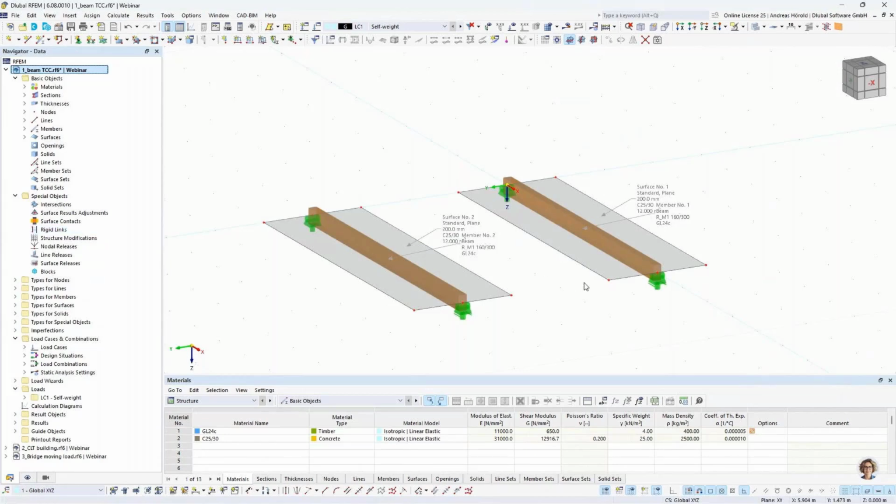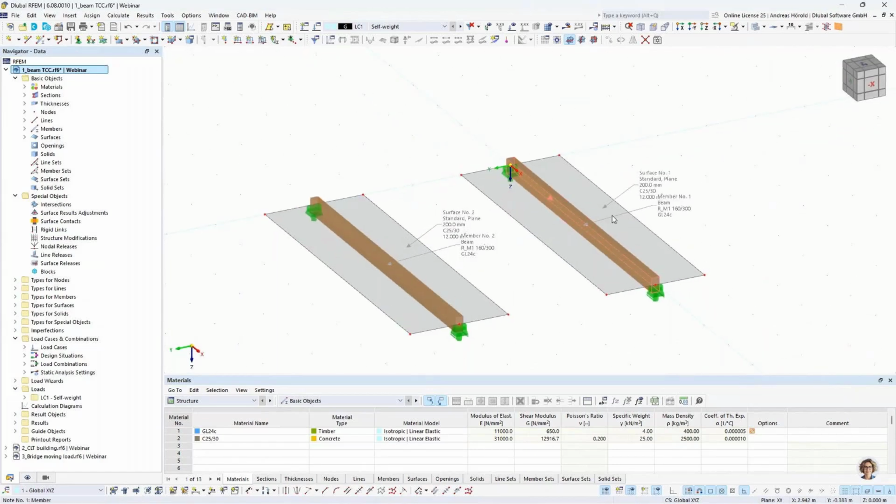Okay, then you can see the information of the beam and the slab. The beam has a height of 300 millimeters and the concrete slab of 200 millimeters. The half of both is 25 centimeters, and we have to create a surface eccentricity of 25 centimeters.